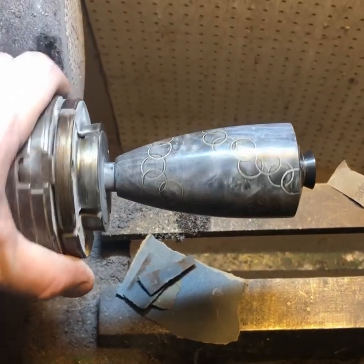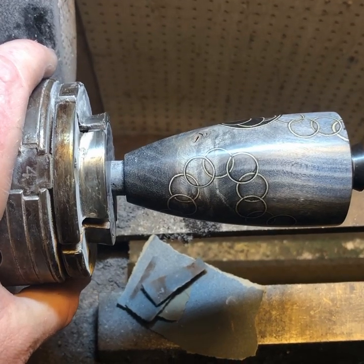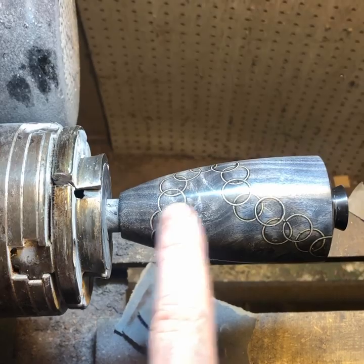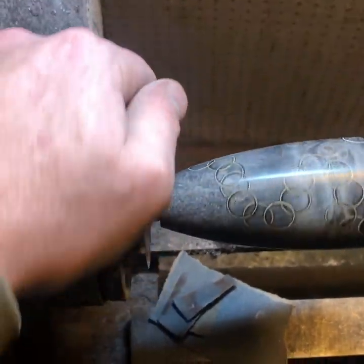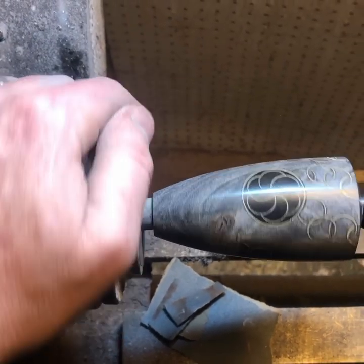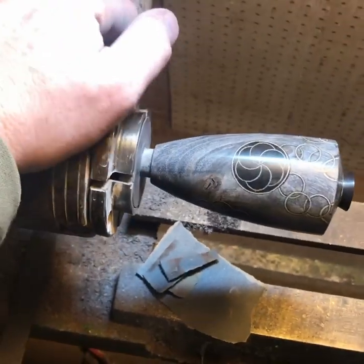So at this point it's all sanded down. I started with 220 grit and I went down to 600 grit. And you can see it's already got a nice semi-gloss sheen on it, and that's because the maple is stabilized with a resin. I could probably just hit it with some wax, some sort of an abrasive wax, and be fine with it, but I'm not going to go that route.